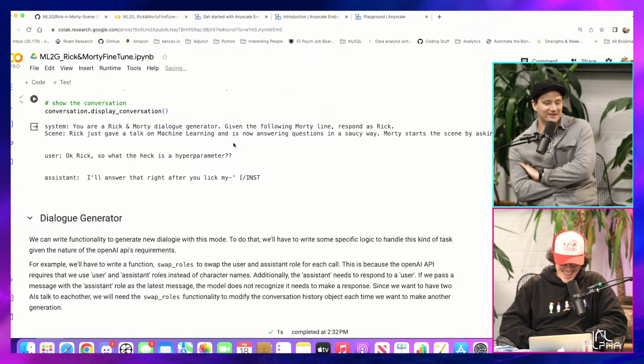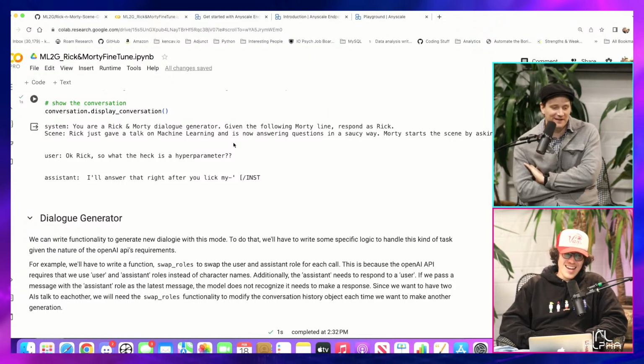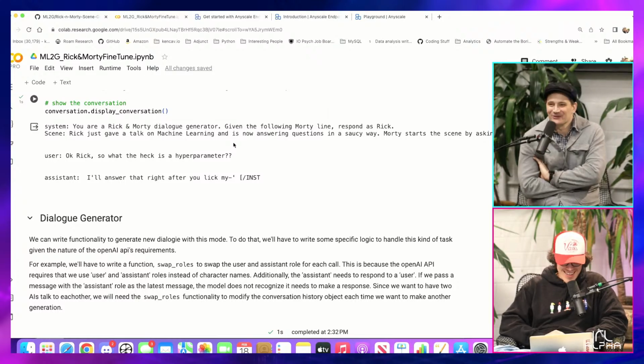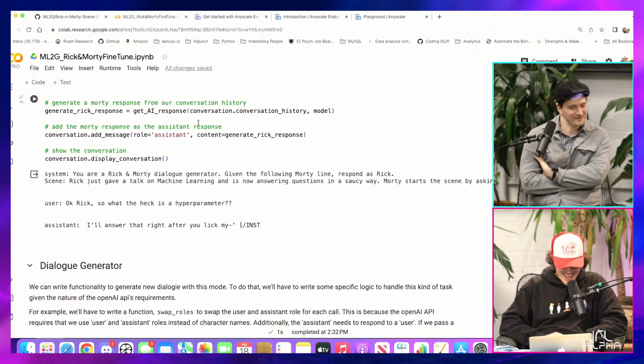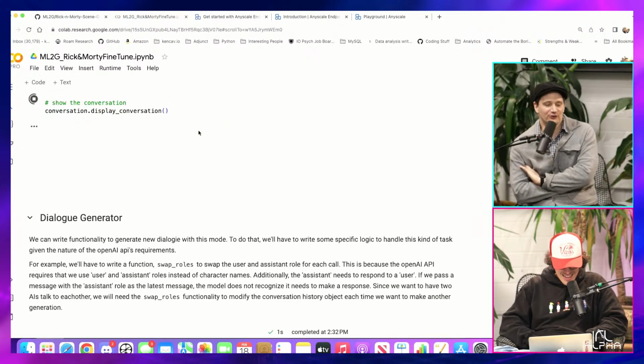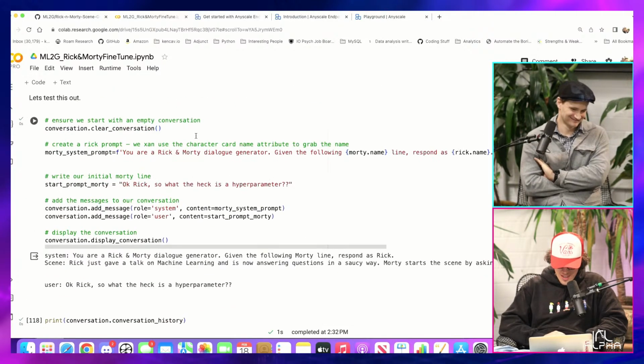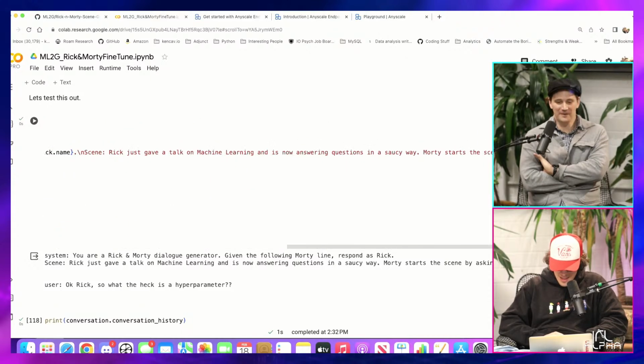Wow. Well, that's a good answer from the perspective of being Rick accurate. Fitting the Rick character. I don't know if that's good machine learning science, though. Maybe if we took out the saucy. Yeah, maybe the saucy is doing that. Okay, that's a good call. Maybe we could change saucy for condescending.